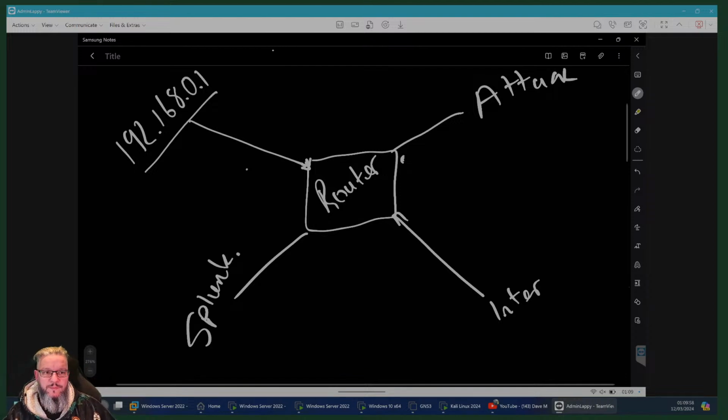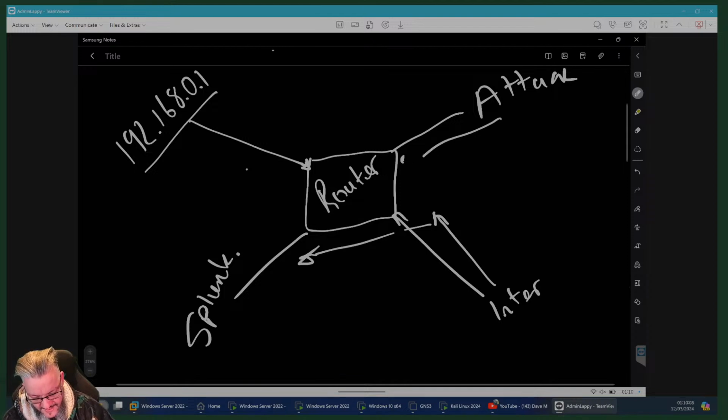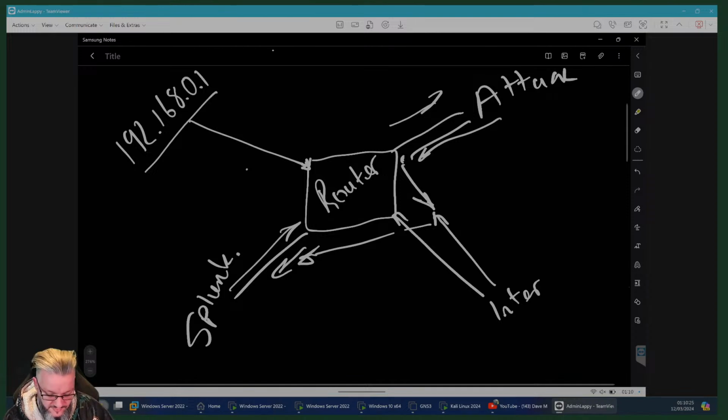And what we want to be able to do is say, okay, if it comes from the internal and it's going to Splunk, that's okay. If it's coming from attack and it's going to Splunk, that's okay. If it's coming from attack and it's going through internal, that's okay. But if it's coming from Splunk and going into attack, for example, then we don't want that. We only want attack to initiate traffic.